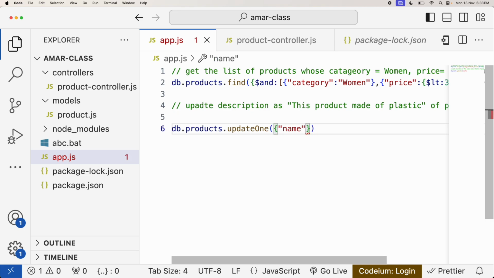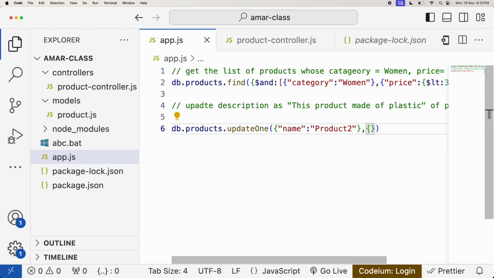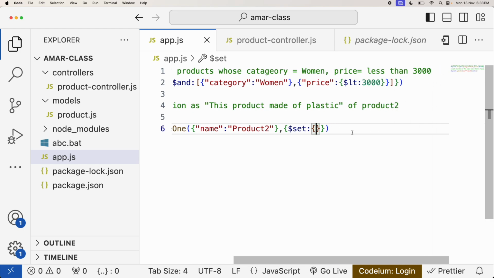What is the name we are looking for? We are looking for product 2, let's suppose. So what do we want to update? To update we have to use dollar set. So I'll do it like this. Okay, and we'll do dollar set, curly bracket. Now what do we want to set? We want to set description.